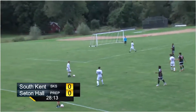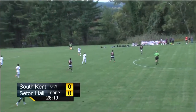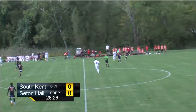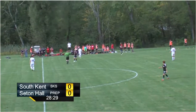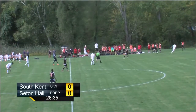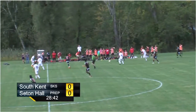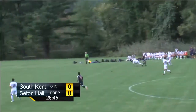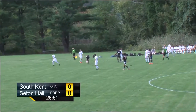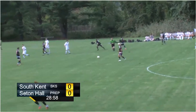So, yes, Kanjir, what's your take in the first half hour of this one? What's the strengths and weaknesses of both sides, do you think? What do you see in the game going on right now? Yeah, South Kent is playing pretty good, but you can see the opponent's team is putting a lot of pressure on South Kent. That's why the game's getting too intense. Yeah, absolutely. But I don't see any weaknesses. Maybe their crosses and chips through the defenders. Their services are very good for Seton Hall, right? Yeah. All their runs, all their crosses have been very on point.